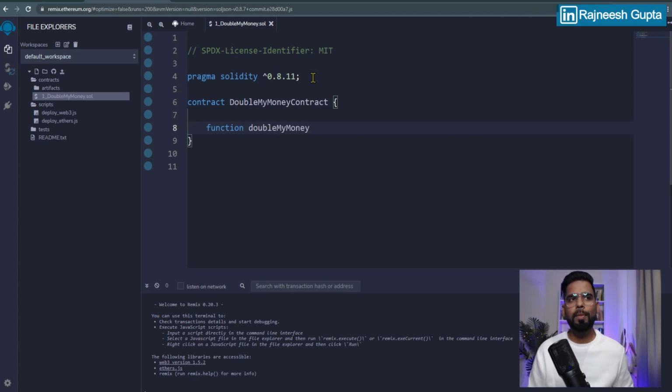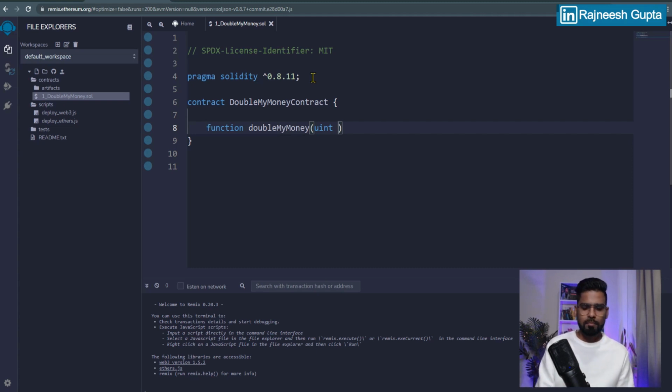And in order to double your money, you need to take a value from the user, right? Maybe let's say 4, 5, 10, and then you double it. So that's where you need user intervention so that he can enter some value, and that's why you need parameters. I'll make use of parameters here, and because I want it to be positive always, it's going to be an unsigned integer.